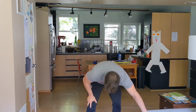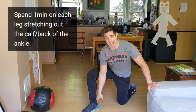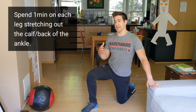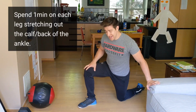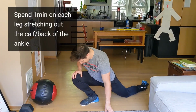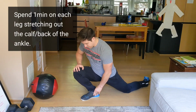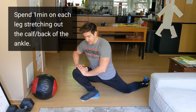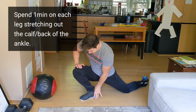First of all, we're gonna spend 1 minute on each leg. I want you to just work on stretching out the back of the ankle. We have some pistol work coming up today. So whether you're doing pistols or a scale for pistols or a progression for pistols, what you need is the ability for your knee to come forward out over your toes as far as you can without that heel coming up. Now, if you've been in any of my classes, I've probably mentioned that my ankles are super tight, so this is not great for me. I'm already starting to get a little bit of lift here, so I'm just gonna kind of anchor that down.